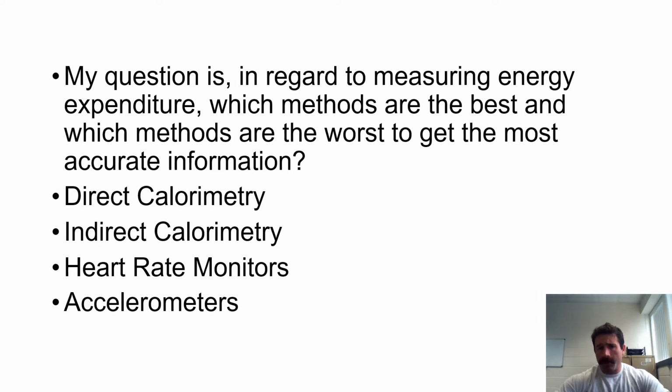So for most folks, usually utilizing something like a heart rate monitor, accelerometer, and then seeing how their body actually responds is going to be the best way to go about it. So we know there's going to be some inaccuracies with the accelerometer. It's going to record certain things and miss others. So if your accelerometer is wrist mounted, like a Fitbit, Garmin, something along those lines, and you're somebody that talks with your hands and moves a lot, that could get you a bunch more steps than you really took. So it's going to overestimate how many calories you burned.